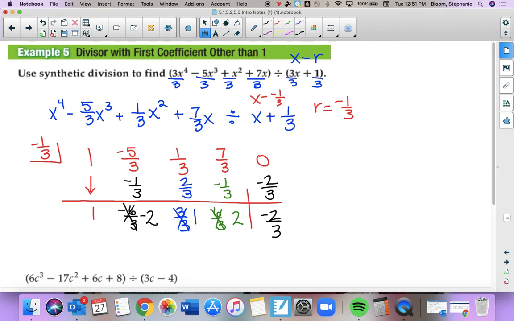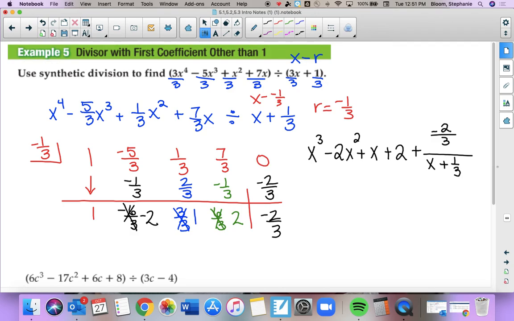We're going to put the variables with it. What's the first variable going to have to be if the first one was x to the 4th? X cubed. So we have 1x cubed, which I don't have to put a 1, or you can, minus 2x squared plus 1x plus 2 plus, and then I have negative 2/3 divided by x plus 1/3. Now, before I circle that answer, does anybody see an issue with that answer? Lucy?